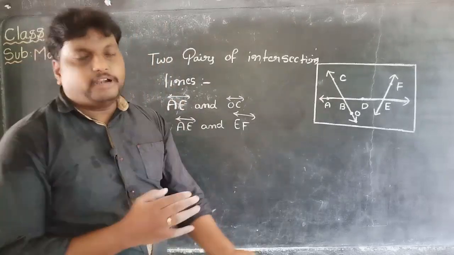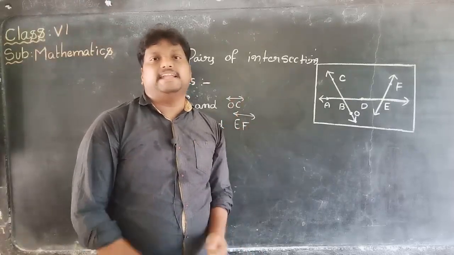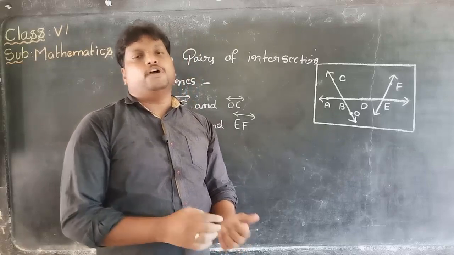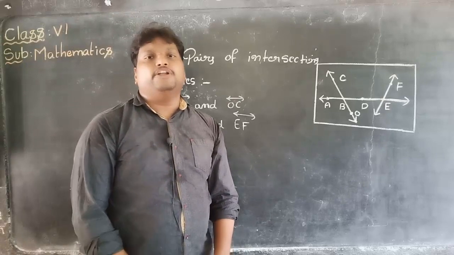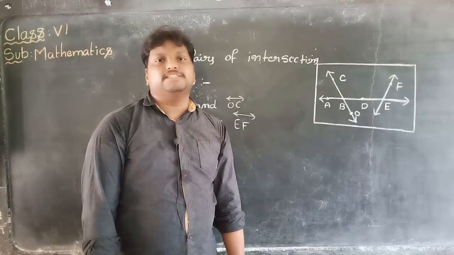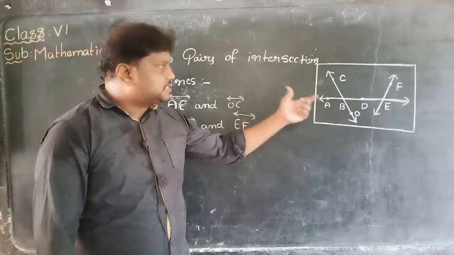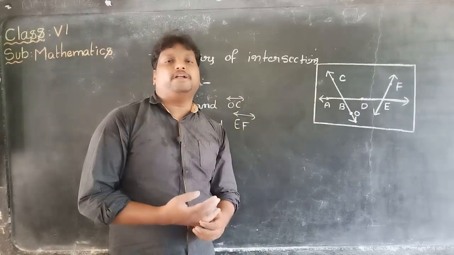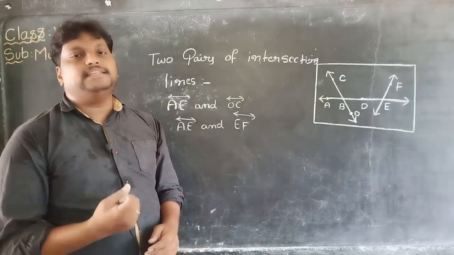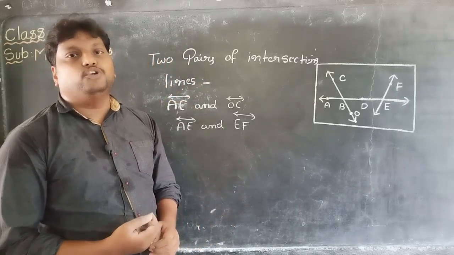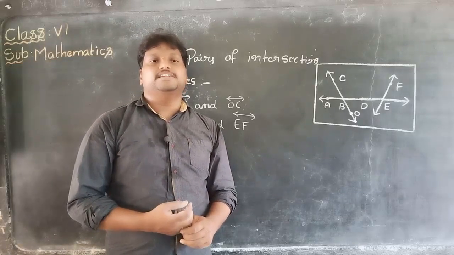Just observe, one line contains an infinite number of points. In the next class we will continue the remaining problems. Okay students, thank you. Also, for just one point how many lines can be drawn, how many points one line has, and using 2 points how many lines can be drawn. We will explain next class.